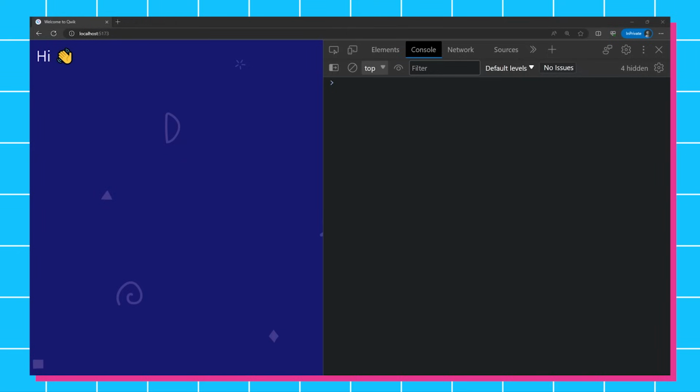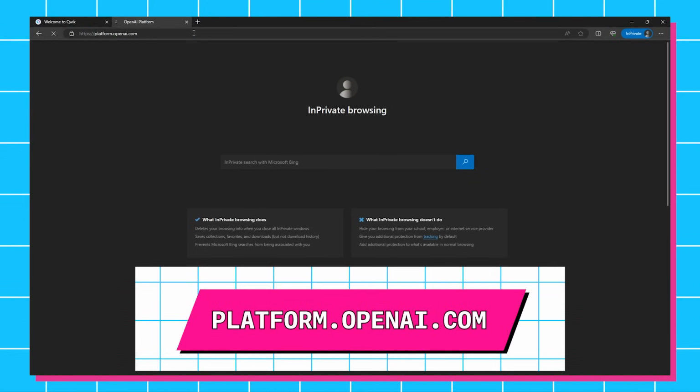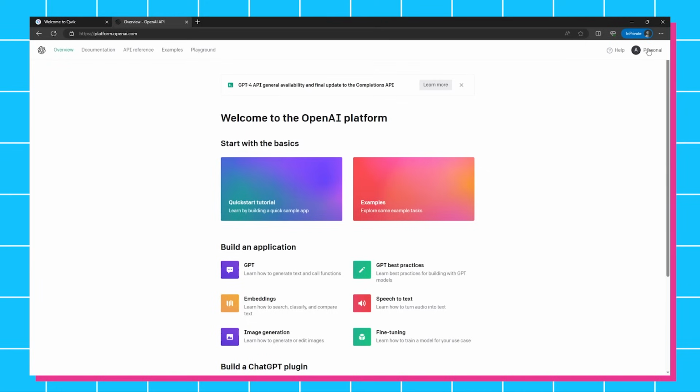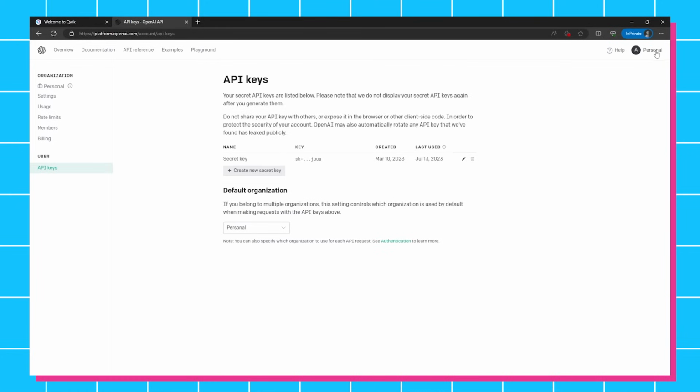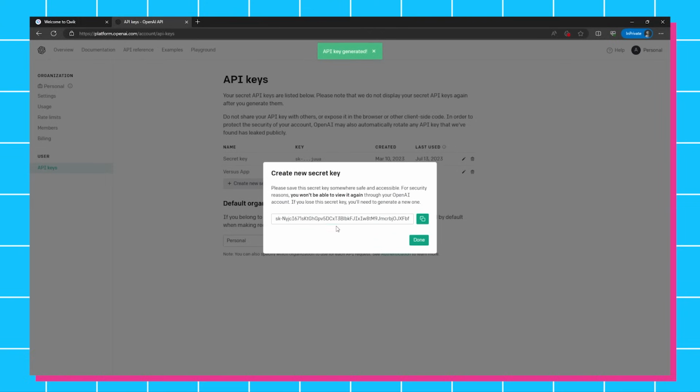Before we actually get into building anything today, we're going to have to head over to platform.openai.com. This is assuming you already have your account set up. When you set up a new account, you should have been given some credits to use their services. So we can come to your API keys page and you can generate a new secret key. I'm going to call mine versus app. It's fine if you see this because I'll probably have this deleted by the time the video is out, but I want to show you how everything works.